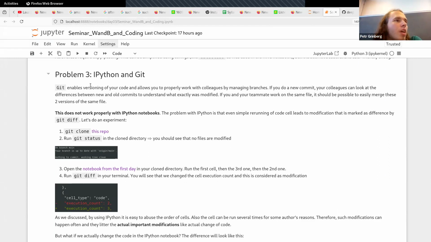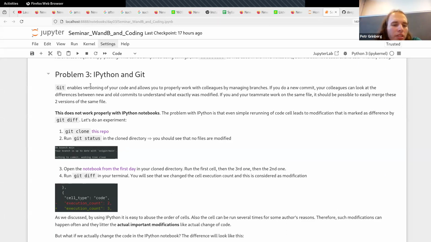As we discussed on Monday, Git is essential if you want to work on large projects, to version your code, to share it with your teammates, with your supervisor, or to just publish it so people can look at it. And IPython notebooks do not work properly with Git.